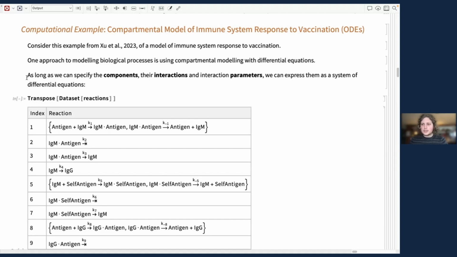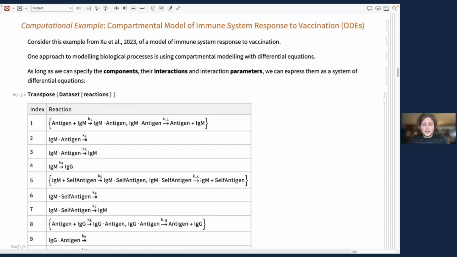When we're approaching a complex system and we want to model it, the main things that we need are the components. We need to be able to say what are the parts of the system, how do these parts interact, what are the interactions, and what are the parameters that affect the behavior of these interactions. And if we have all of this information, in principle, we can express this as a set of differential equations. And then there may be additional questions about whether that system will be numerically stable and whether it's tractable, whether it has a closed form solution, etc. But in principle, you can write it down.